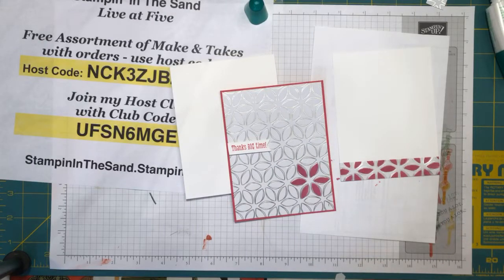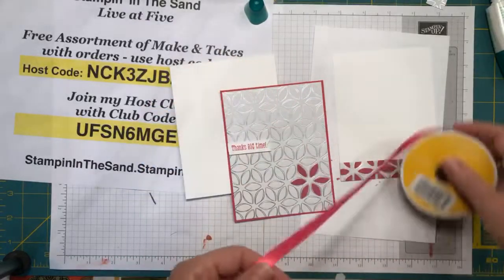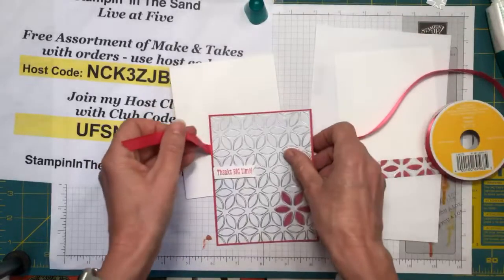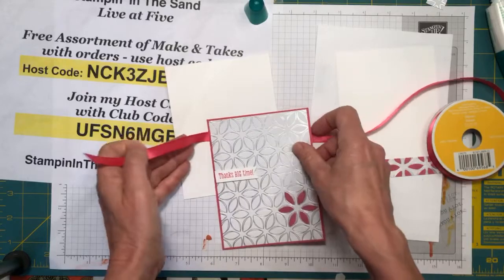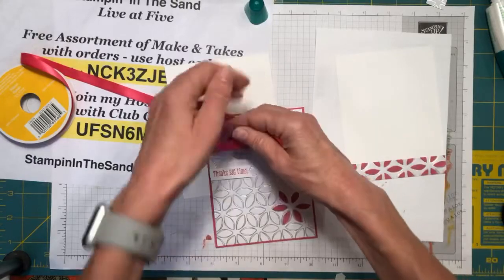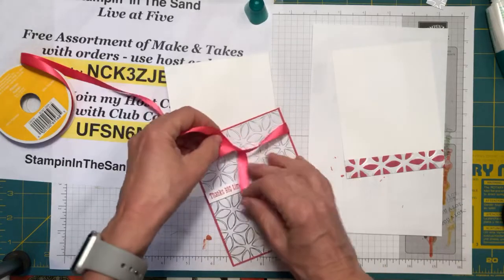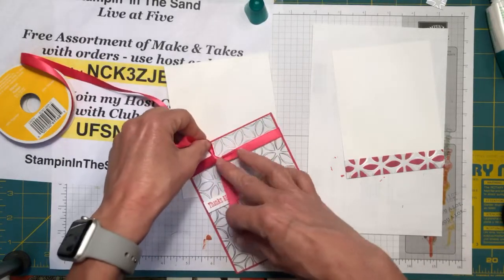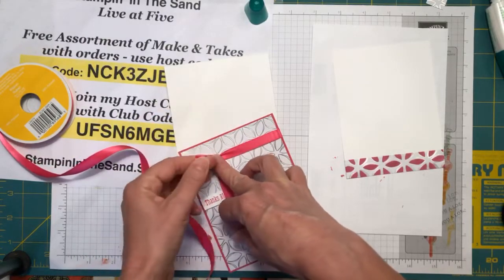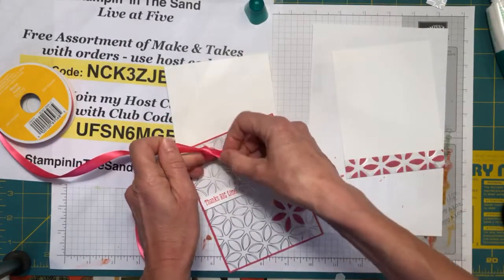Then, don't tell, I have some coordinating ribbon, but it's not Stampin' Up ribbon. It came out of my stash. I found it when I was unpacking some packing boxes from the move. Yes, I am still unpacking packing boxes. It's been 2 years. We still have boxes all over the house. What can I say? A lot's happened in the 2 years since we've been here. But look at how pretty this is. It matches like perfectly. Just don't tell. Came out of my stash.